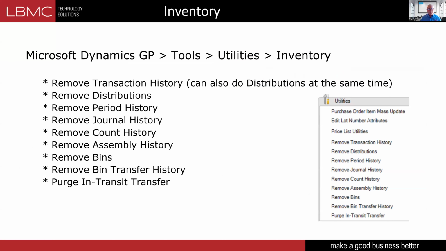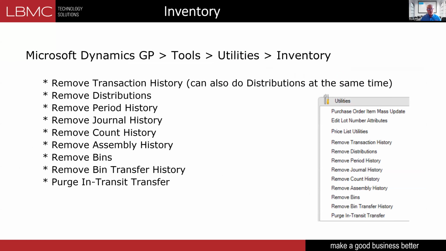You can remove bins. This is generally if you have multi-bin functionality turned on. So if you don't, then you only have 1 bin. But multi-bin allows you to remove bins. The nice thing about this utility is it is used more frequently than just data cleanup, because you can use it to unassign bins from an inventory site.